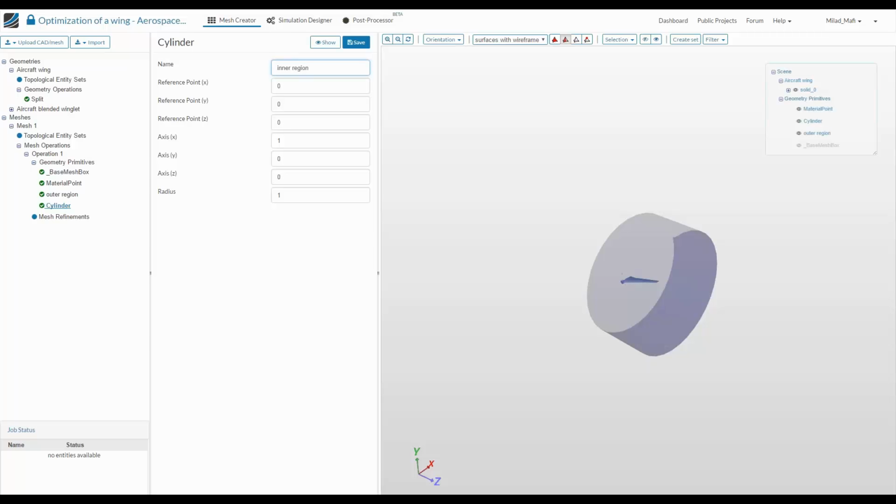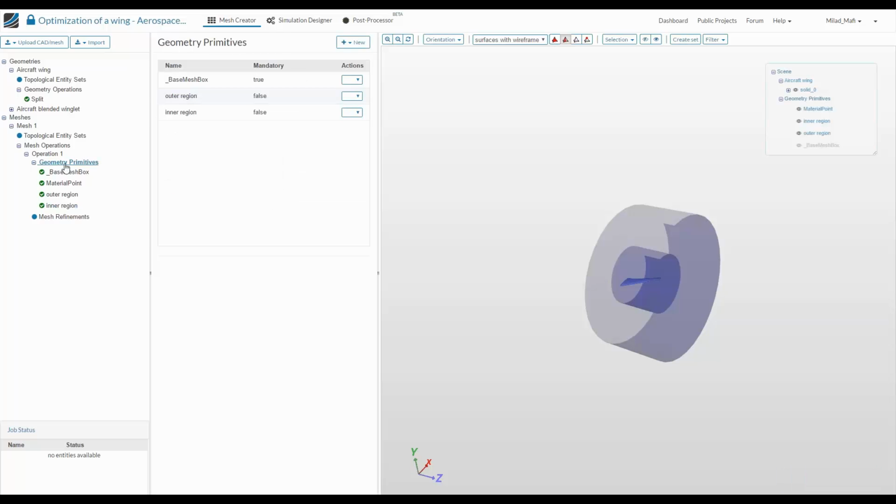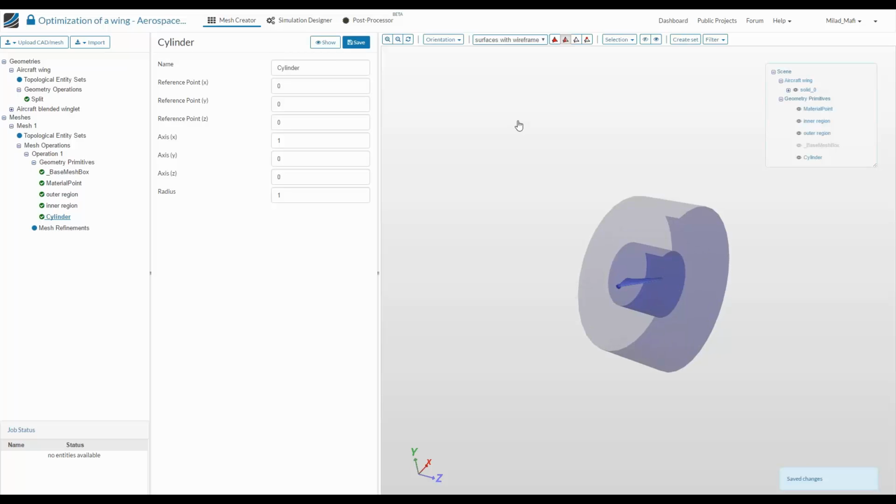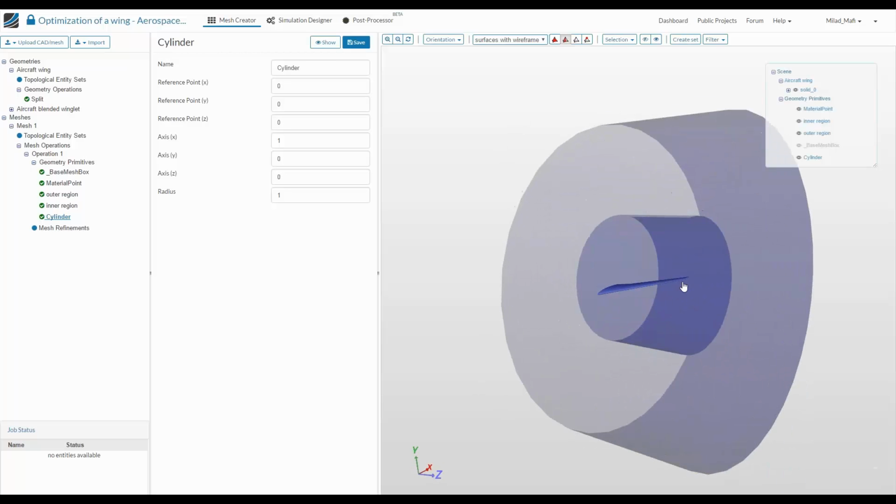I will use a slightly different reference point, and for sure another radius. So we have now 2 refinement cylinders. And finally, I will add 2 refinement cylinders to resolve this high gradient area at the wingtip. So let's call it wing tip region 1.